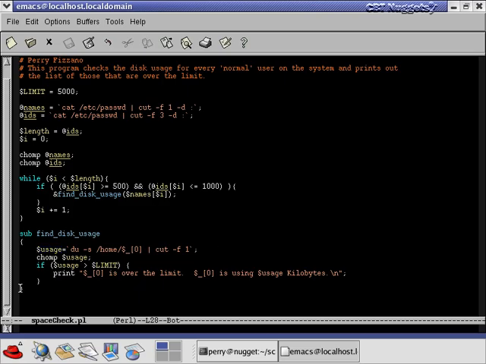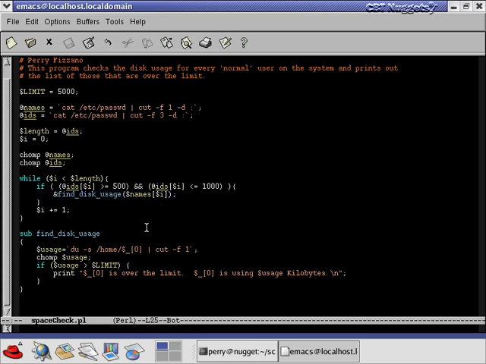Once this subroutine's done, it goes right back to this line of code. We increment I again. We go back to the top of the while loop, and we go over and over again. When this while loop is done, we do not come down and execute the subroutine again. Whenever the Perl program sees sub, it doesn't execute that unless it is called explicitly like it is here.